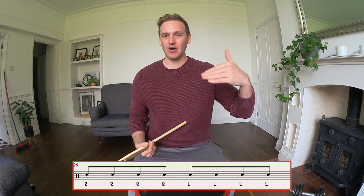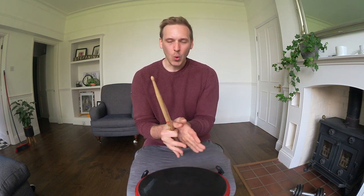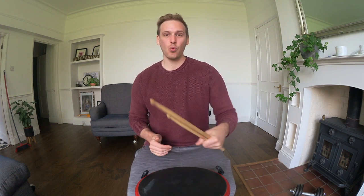Now the purpose of this exercise is to get those quick transitions between these different sticking patterns. Because we're focusing on single strokes, doubles and paradiddles, there's only three there, and if we're doing quick transitions of one measure each at 16th notes, it's like a three bar sequence. So what we've done is put this little extra measure just to warm up the right hand and then warm up the left hand.